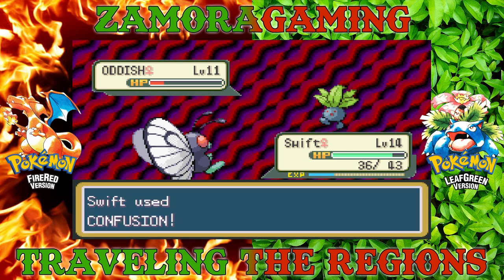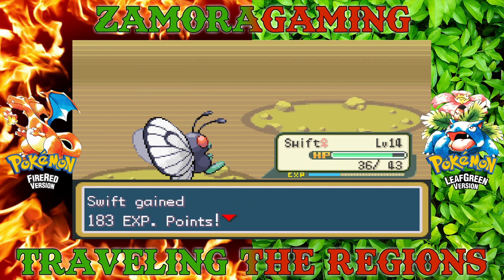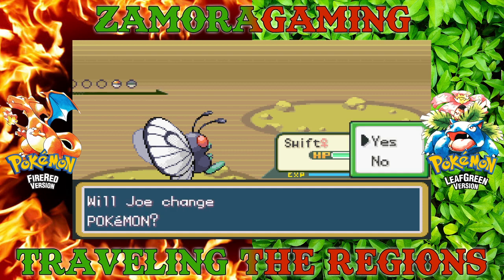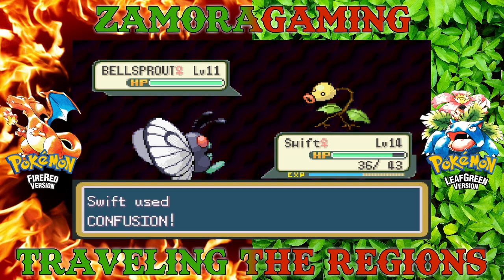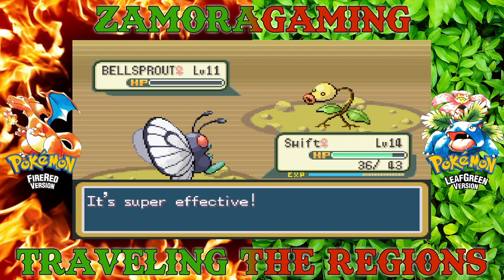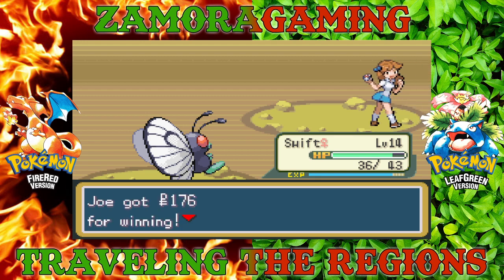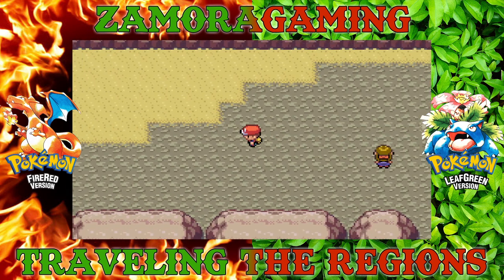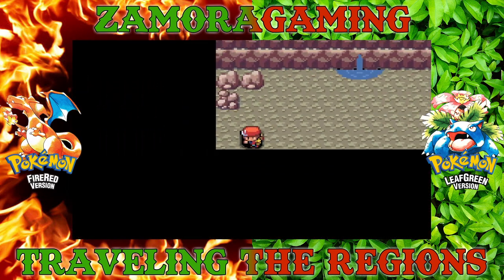But Oddish is going to go down to the Confusion, of course, because it's part poison. Then we have, I believe, Bellsprout coming in. And we're slowly working our way up to level 16, to catch up with the rest of the team. But we are on the right track, for sure. So Bellsprout goes down here, and we're that much closer. Now we get to go down this ladder over here. Ding, ding, ding, ding. Sounds like Christmas music.